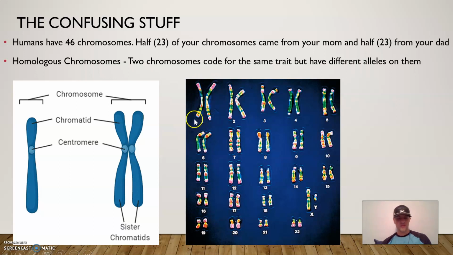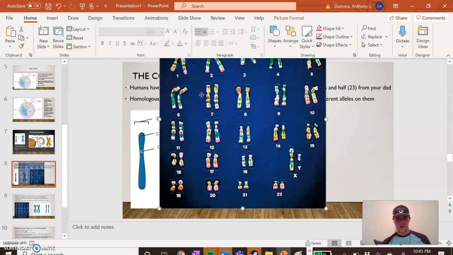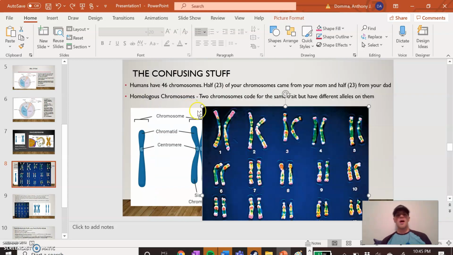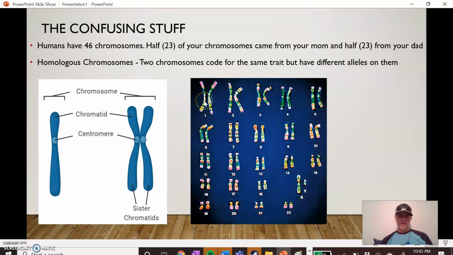Each one of these chromosomes, if you could zoom in, let's see if we can zoom in or make this bigger. If you just look at one chromosome, you can see two little red dots here. Each one of those is a separate sister chromatid. So there's two sister chromatids on this one chromosome and two sister chromatids on this other chromosome. And that's important because this is one chromosome and this is another chromosome. And if you count this, boom, boom, boom, 45, 46. So we got 46 chromosomes if you were to count all this.